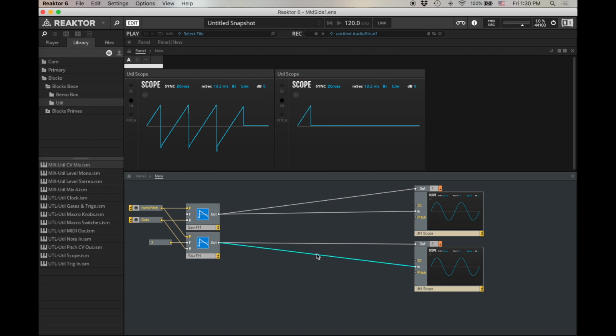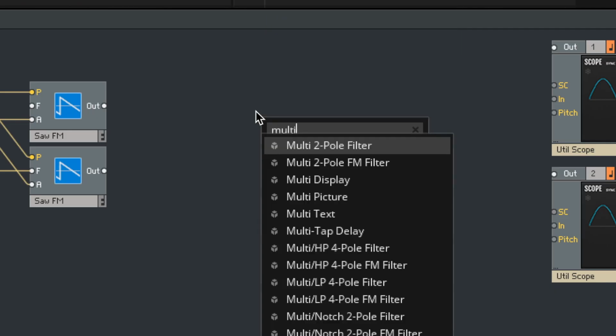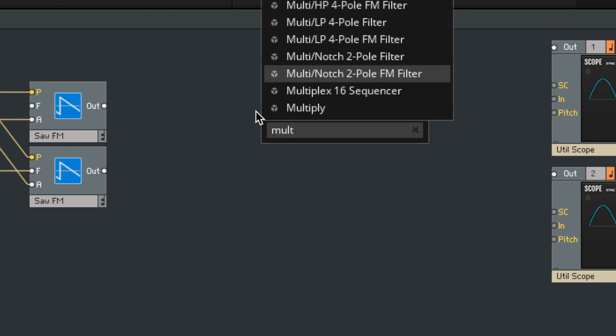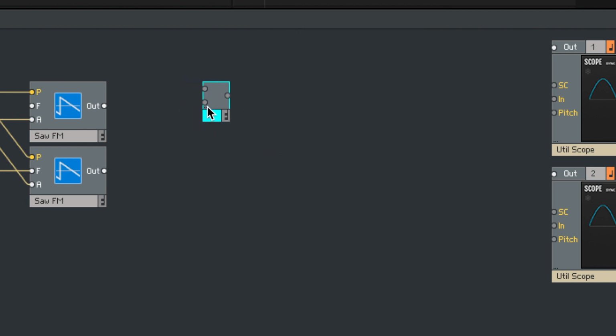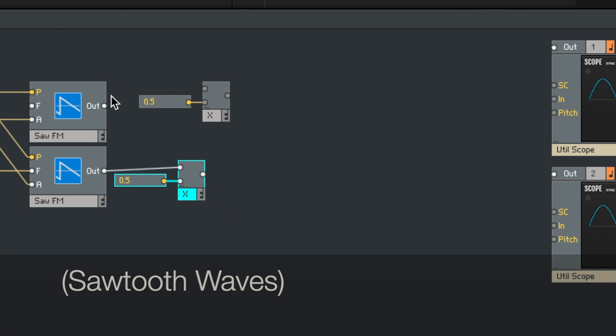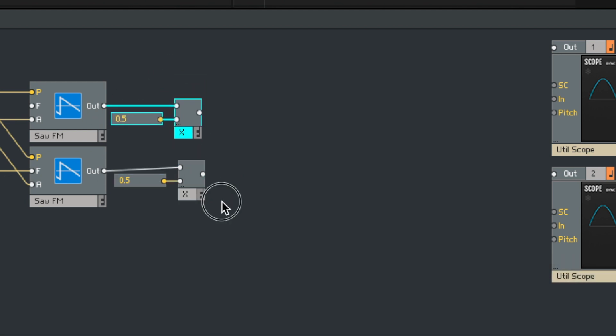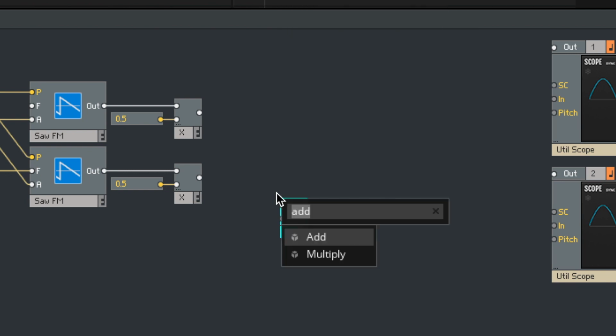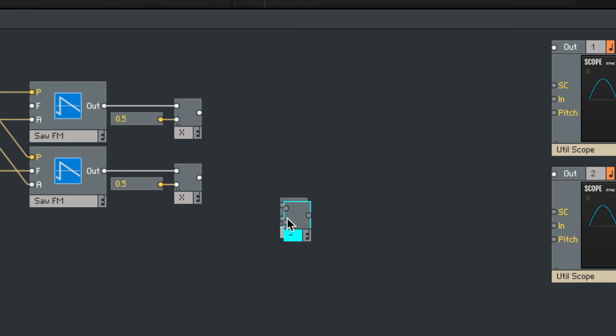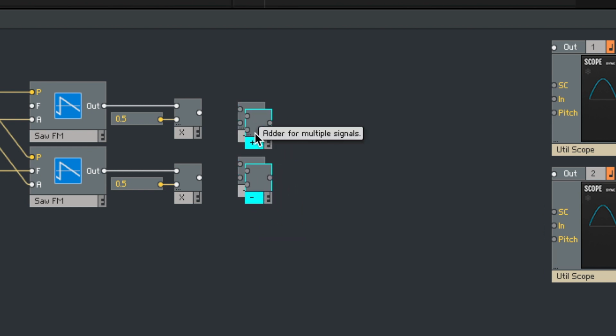All right, I'm going to delete my wires. And let's once again build our mid-side splitter, multiply, create constant, 0.5. So once again, we're halving each of these sine waves. So I need one of those for each. Boom. Need an add and a subtract. So this is going to be our add and subtract to encode to mid-side.